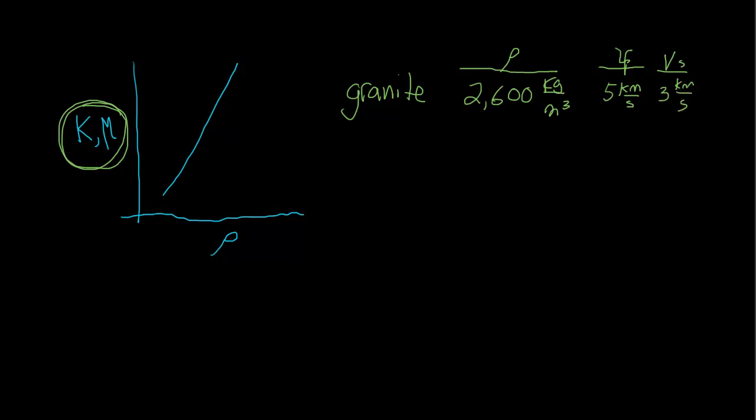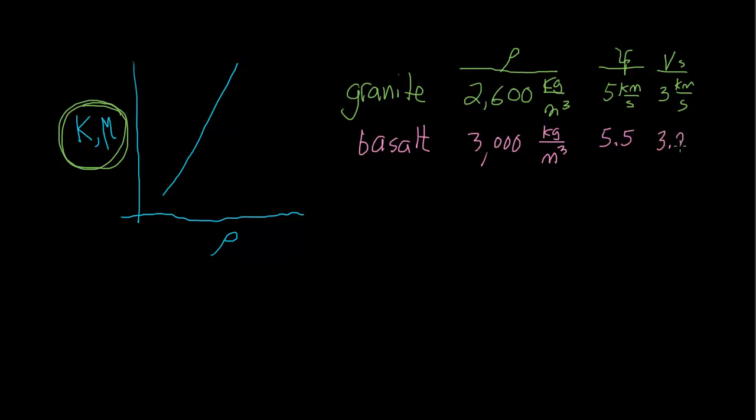Now, if we go to basalt, a rock which is denser, with a density more like 3,000 kilograms per meter cubed, basalt has a much higher bulk modulus and much higher shear modulus. In other words, it's a much stiffer rock. So when you calculate the seismic wave velocities, they're actually higher. The effects of the more rigid rock overcome the effect of the slightly larger density in the equation, and the P wave velocity is about 5.5 kilometers per second.